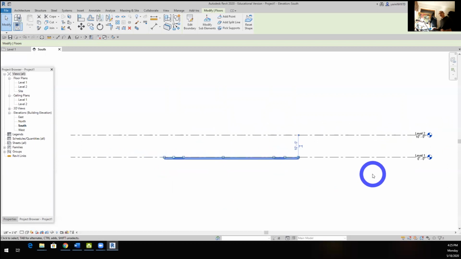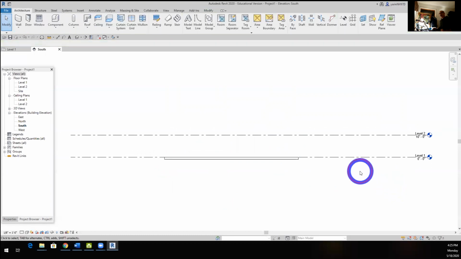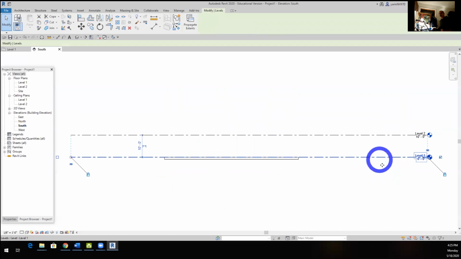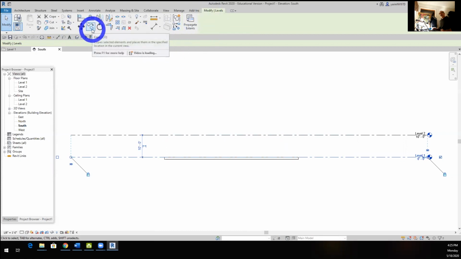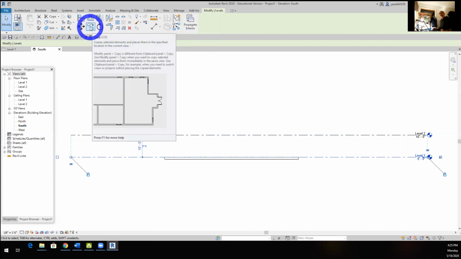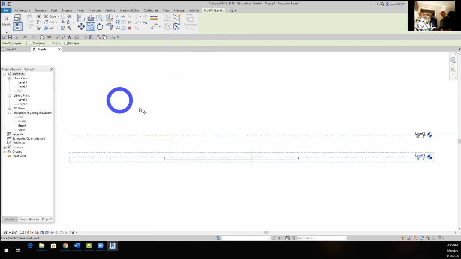While we're here, let's do something else. Let's make us a basement level. So what I do here is click on your level right here. Once you click it and you see this lock and this line come in, then you know you have it highlighted. Then go up right here in the modify tab, and you come down, you see all these tools. One of them is called the copy command. I'm going to click the copy command there.